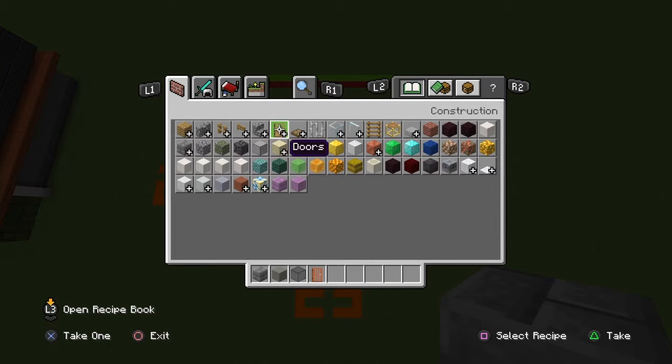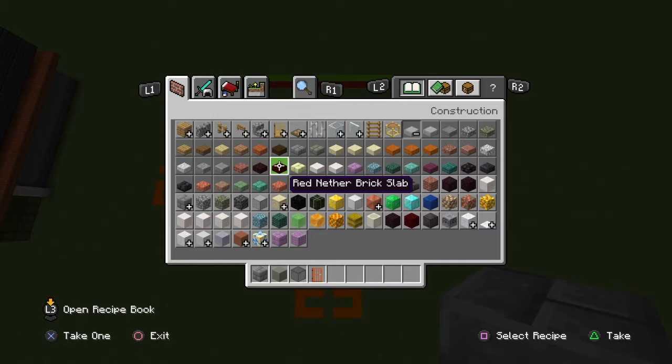Acacia doors. Kind of reminds me of something with my cursed brain. That sounds extremely wrong. Don't take that out of context.